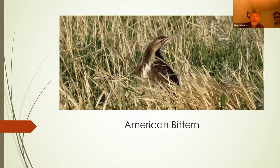Here's that bittern. It sat up on a patch of grass and really didn't do a lot to hide there. It probably had arrived on territory within the last week or two. So it was calling pretty regularly, as I said, while I was birding along a stretch of two or three tenths of a mile. Each stop that I made, and I probably made three or four stops in this one area because of some marshlands, obviously, it was pumping the entire time. I could hear it for over half an hour.